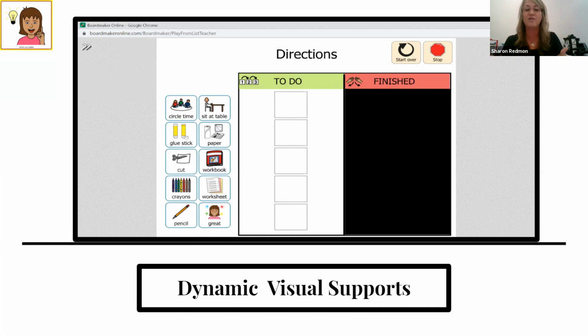I will create visual calendars and visual supports for my students, and they can go in, and at the beginning of the day they talk with their paraeducators or their teachers or their peers about what their day is going to look like. This is the one I use for kindergarten, where it really only has 5 steps, and then we start over. Or I create one for the afternoon, so there's not too much going on at that time, depending on your students' needs.